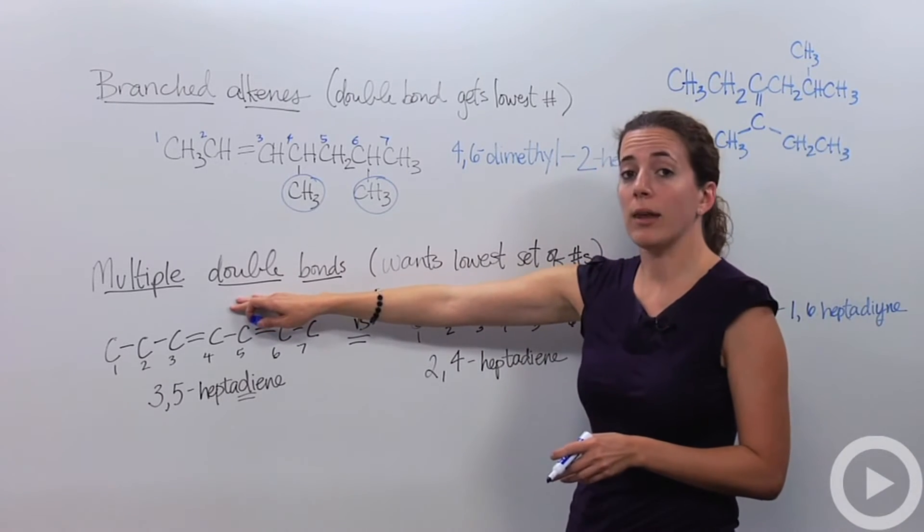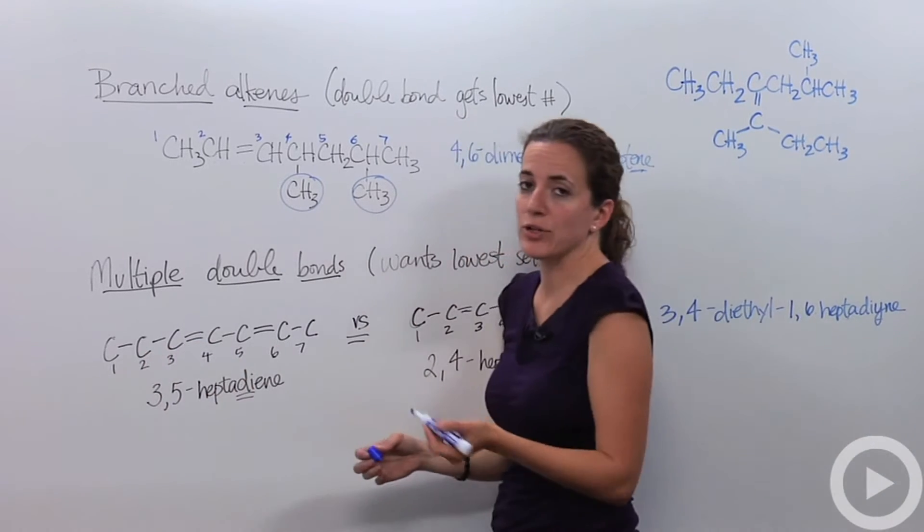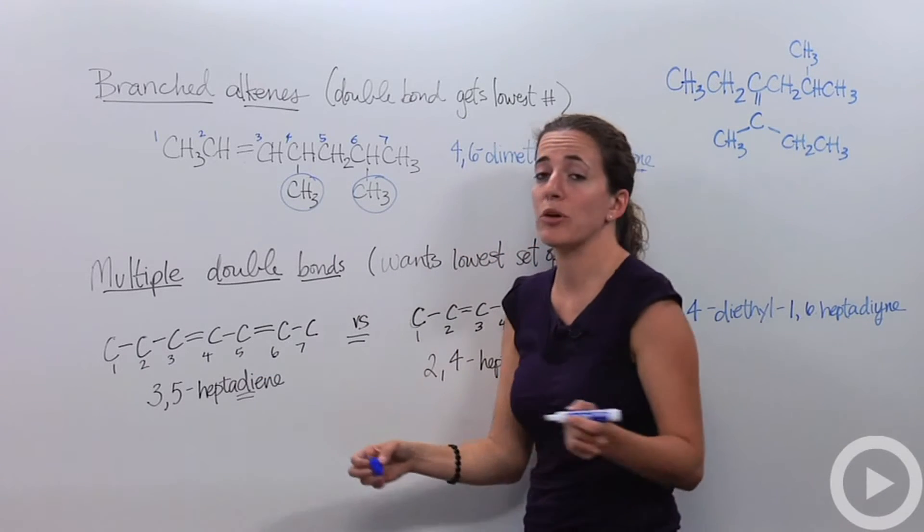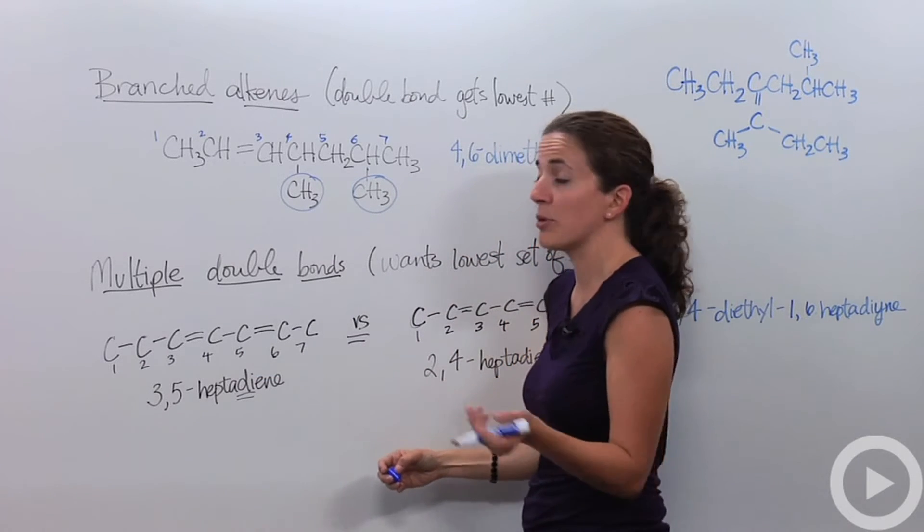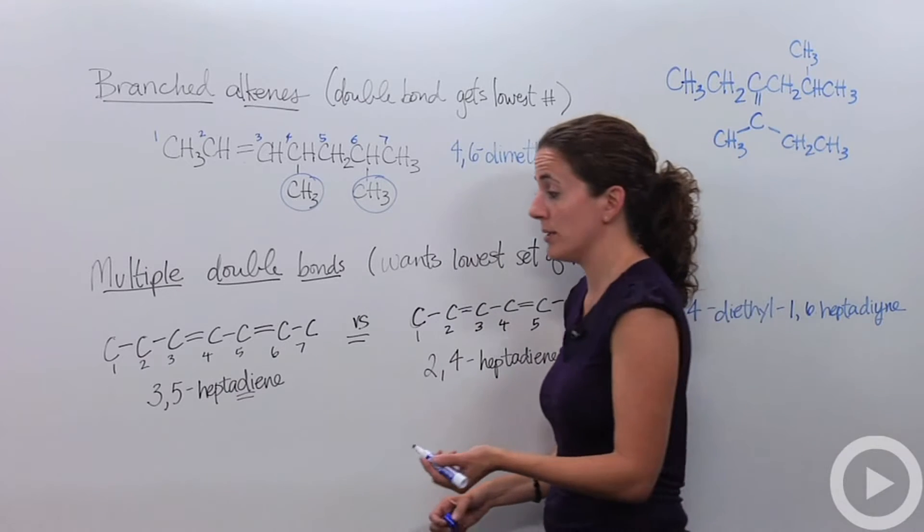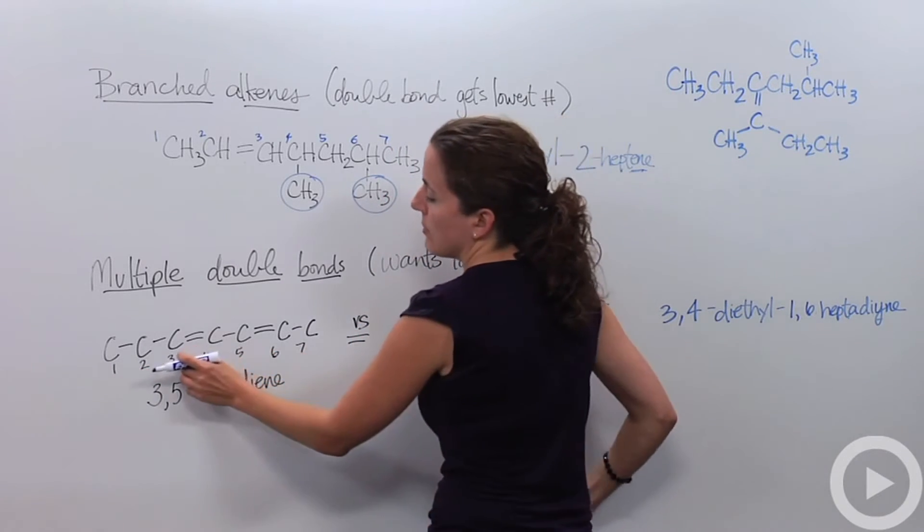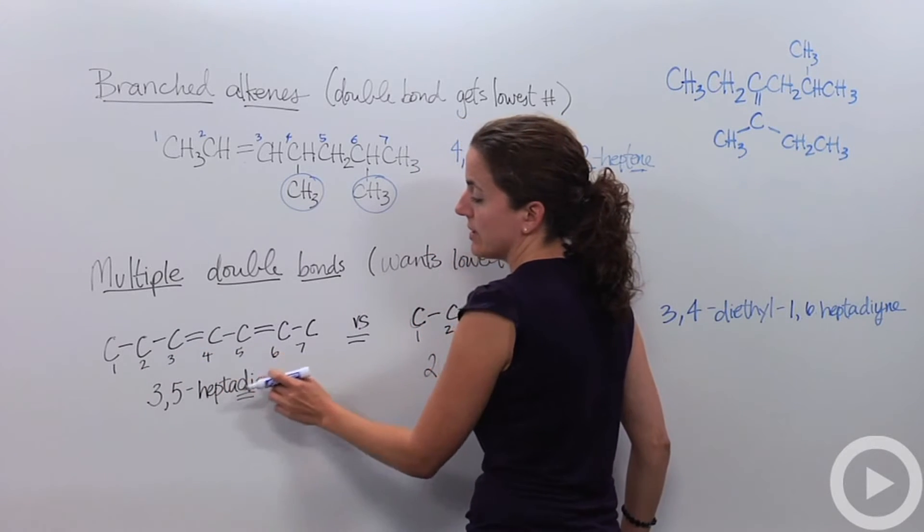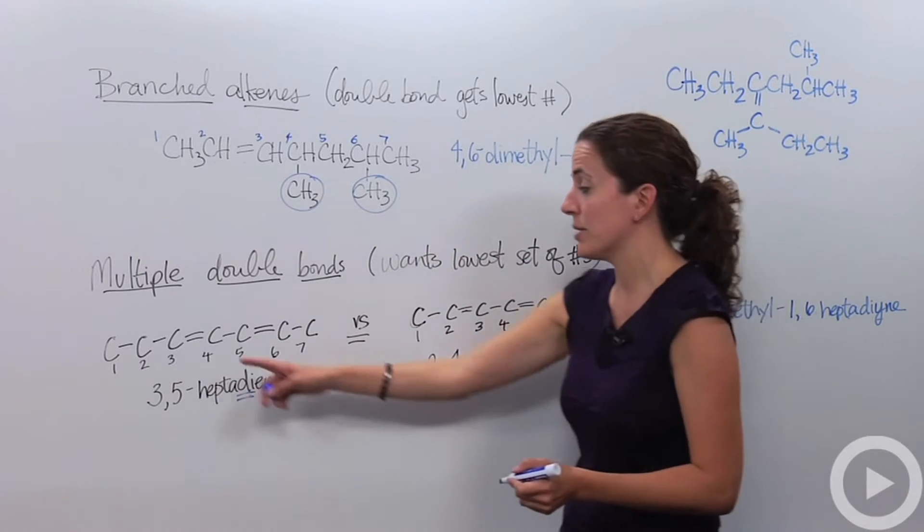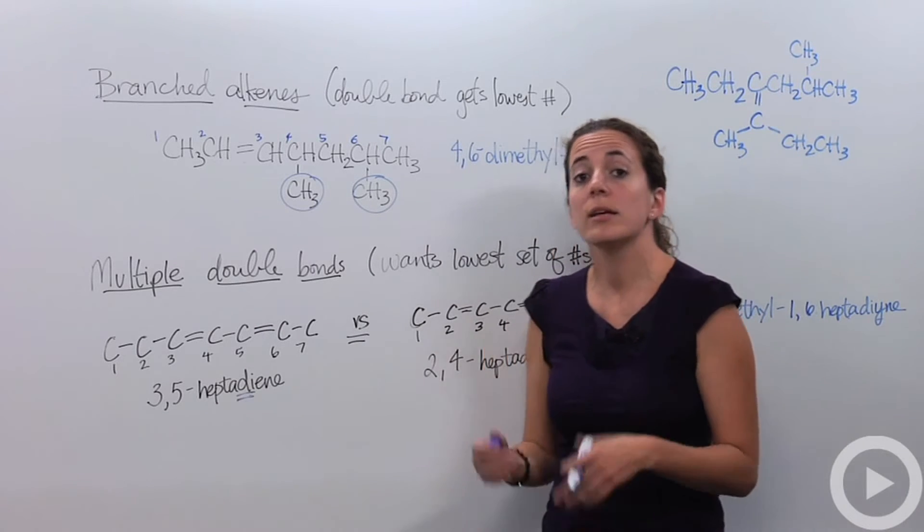When I, let's say I have more than one double bond within my carbon chain. So for example, I have, and I didn't draw on the hydrogens just for cumbersome reasons, I have this carbon chain. There's seven of them. So it's going to be a prefix of hept because that's a prefix for seven. You want to make our double bonds at the lowest numbers, as always. So let's say I number it this way, one, two, three, four, five, six, seven, going from left to right. My double bond's between the third and the fourth, and then the fifth and the sixth. So I'm going to say 3,5-heptadiene. The reason I use the prefix di is because there's two double bonds there. If I had three double bonds within my carbon chain, it'd be triene, so on and so forth.